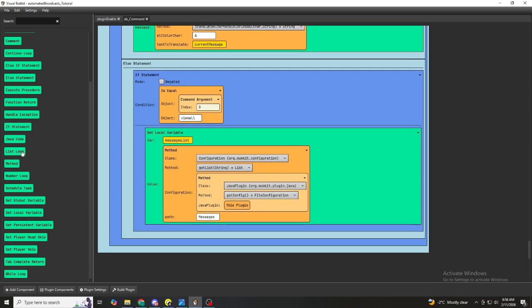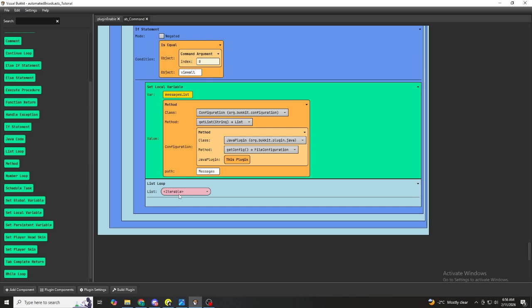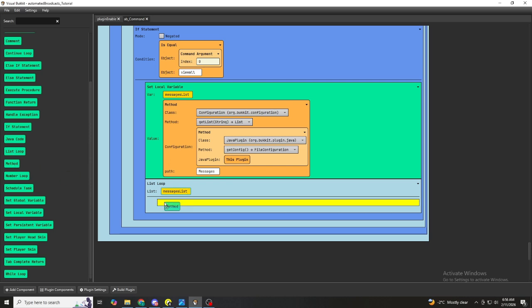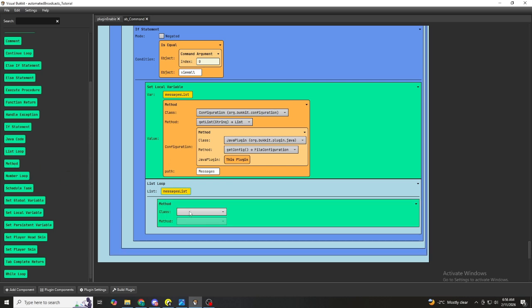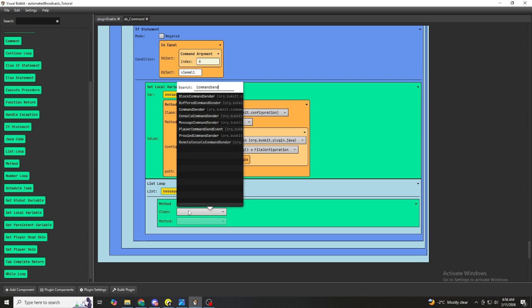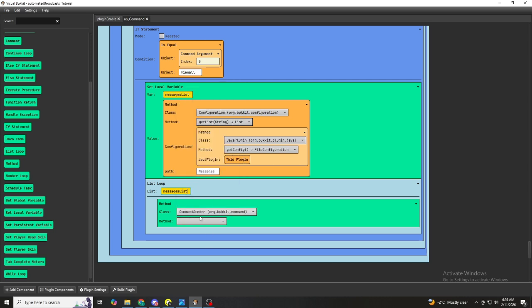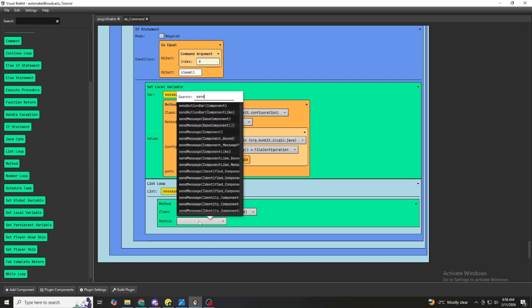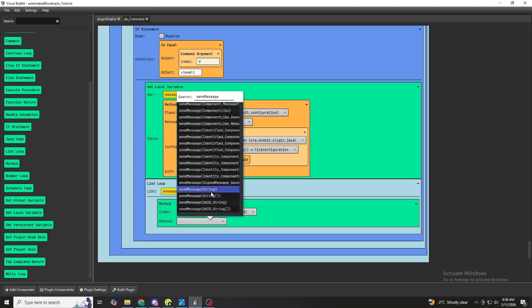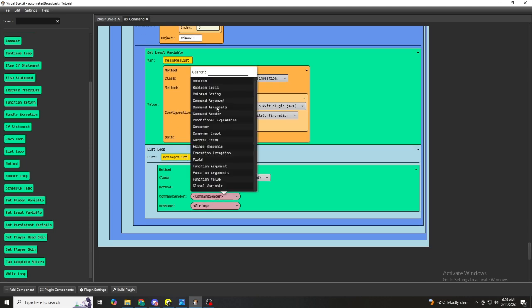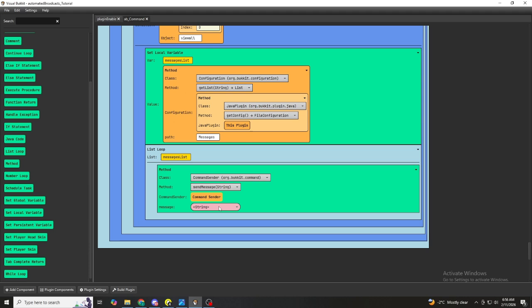And then we're going to do a list loop, and we're going to insert variable, which is messages list. So this is looping through all of the messages. And it's going to do a method of command sender, send message, string, command sender is command sender.